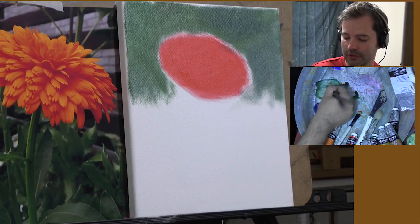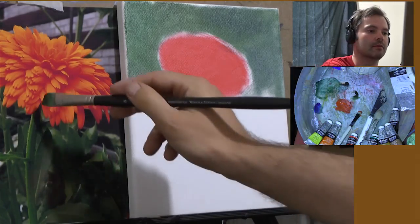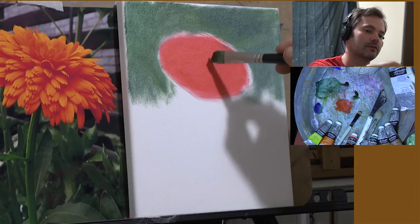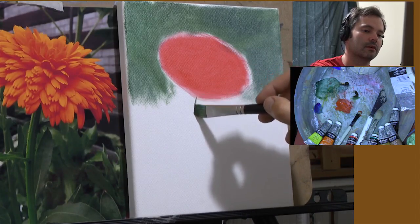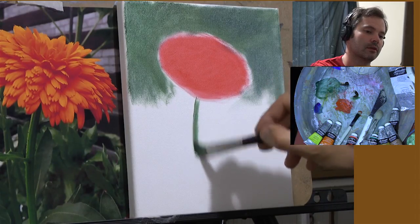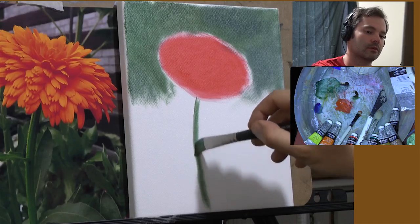I'm just looking at this. So let's go for about here, say the centre of the plant's there, and then we can go like that. A little bit of a curve to it. Like that.